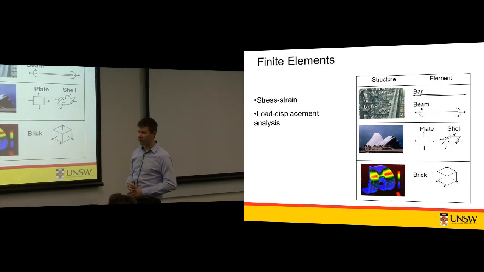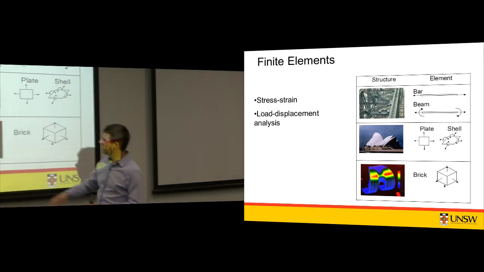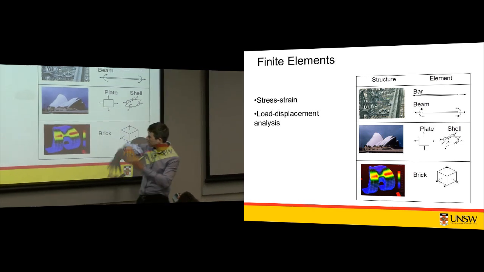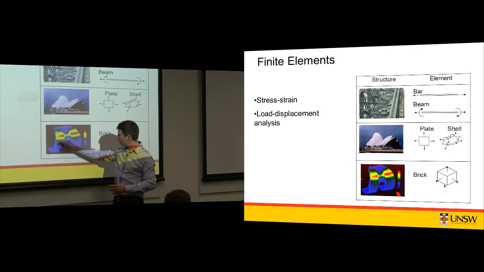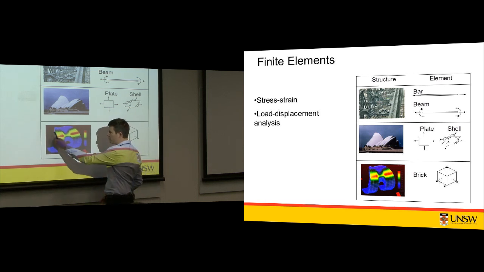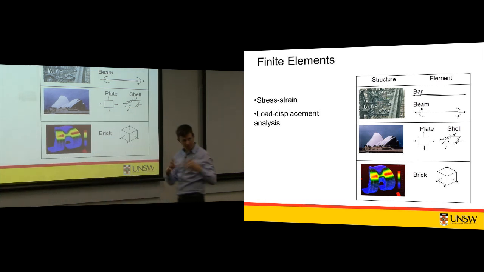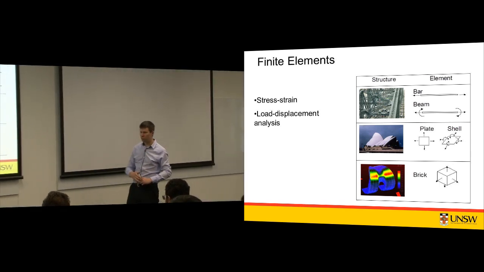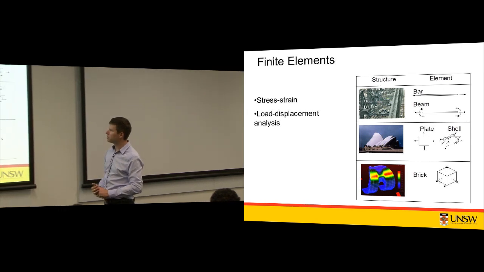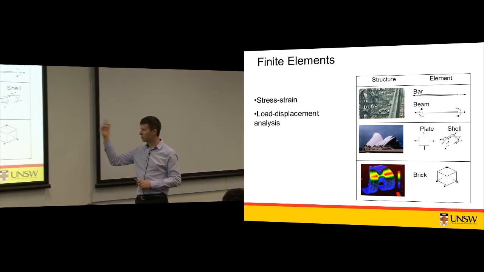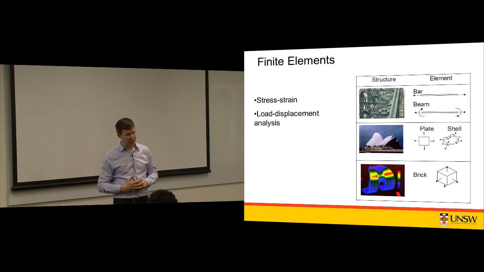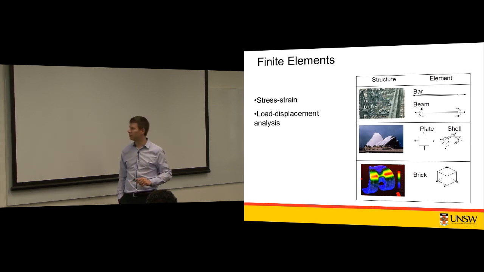The Harbour Bridge wasn't built using FEA. But you could see the thought that you'll have a thin structure, making up a shell, and the properties will vary through the thickness of this object. So you need a brick. So it's about what information do you need as an output? What does the physical geometry look like, and what information do you need as an output? We'll talk structurally, so we'll talk stress and strain a lot. The other variables analogously can be done the same. Actually, temperature is easier in some ways than stress and strain.